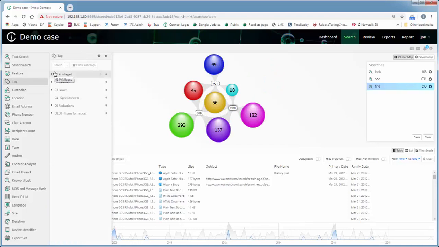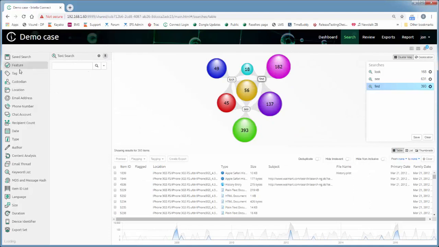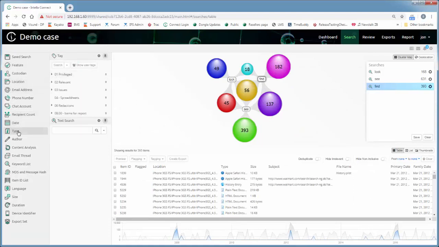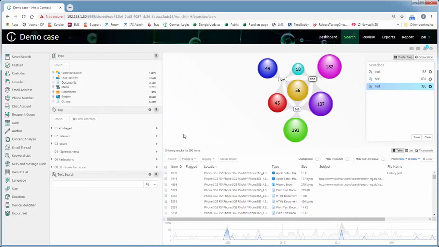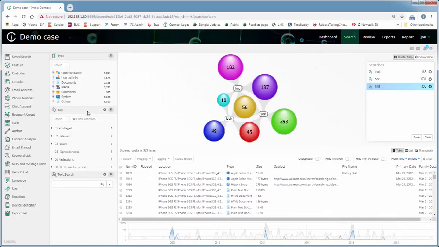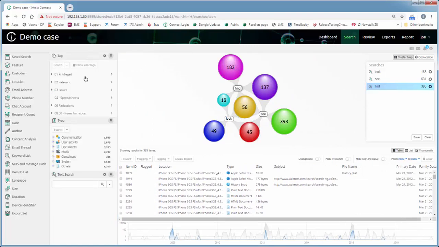Facets that are used often can be pinned, keeping them visible at all times. This allows for multiple facets to be shown simultaneously. The facet panels can be resized and reordered to better accommodate the user's workflow. For example, the user can reorder pinned facets to suit a particular way that they work in a case.